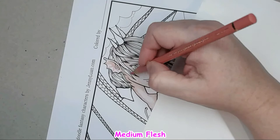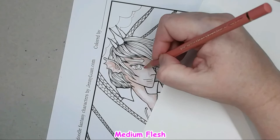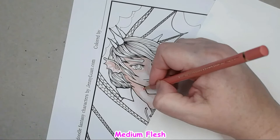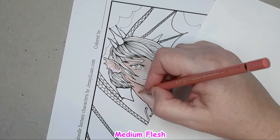So guys, I'm coming in now. I'm using some medium flesh, and I'm coming over the top of all of those colors again and just sort of blending this a little bit further out. You'll notice that I'm leaving some little areas there. I've still got light flesh, and I'm going to put some more. Pretty sure I've got some yellow or cream to come through over the top of that again.